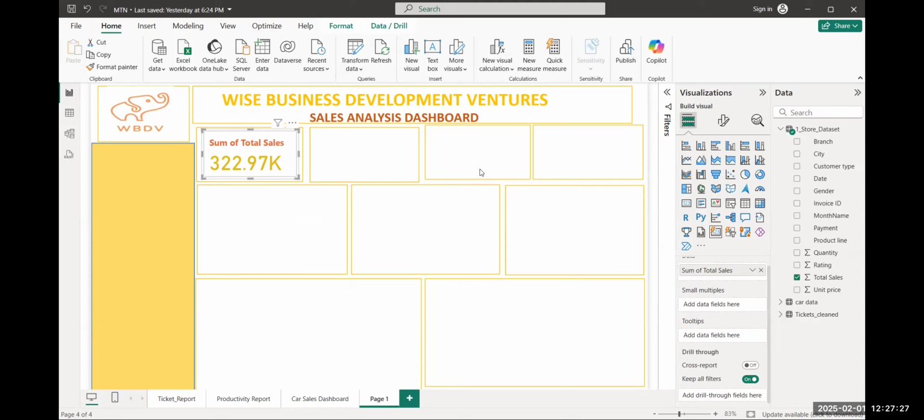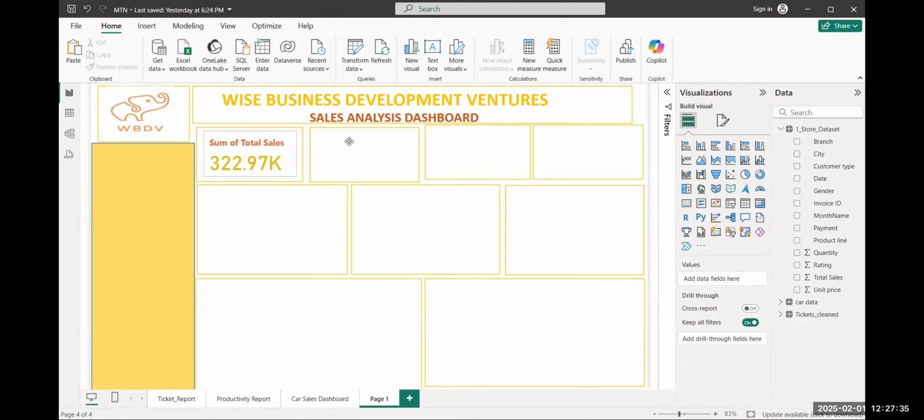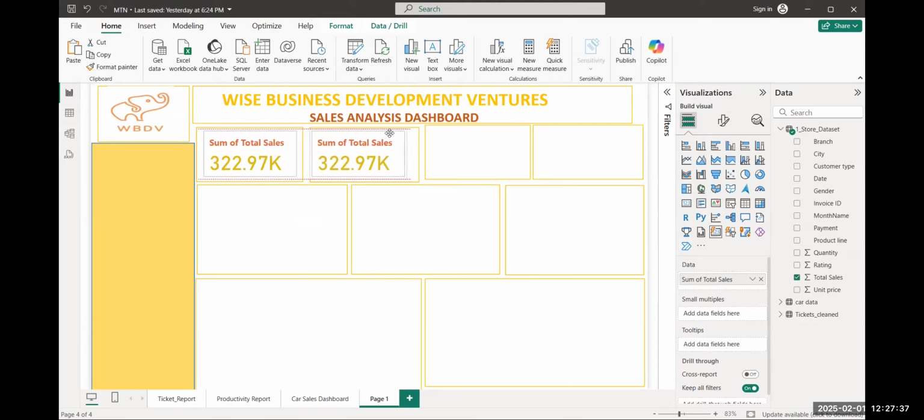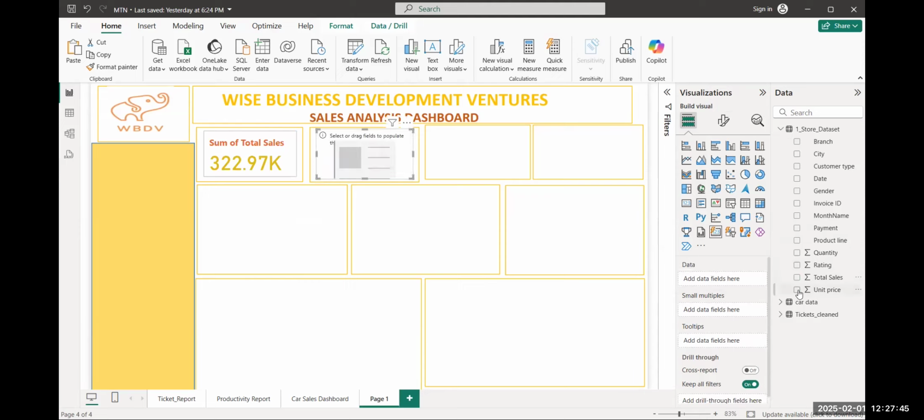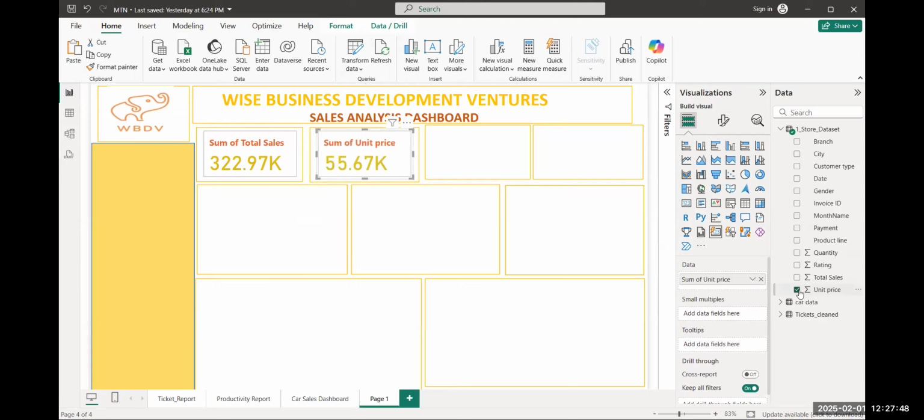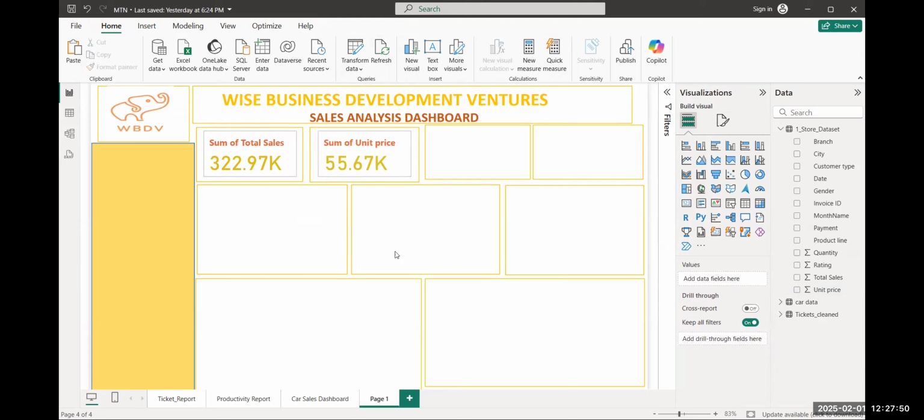If I want to check the total unit price, you can just copy this one and paste it here. Then you just remove total sales and click on unit price. Sum of unit price. Can you see that?